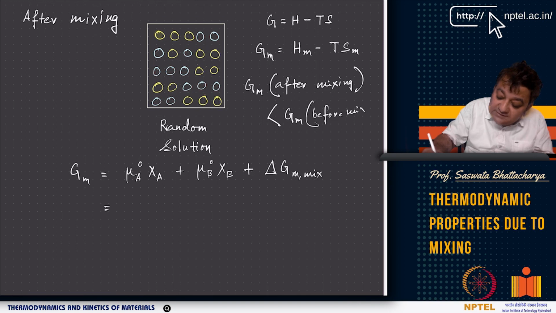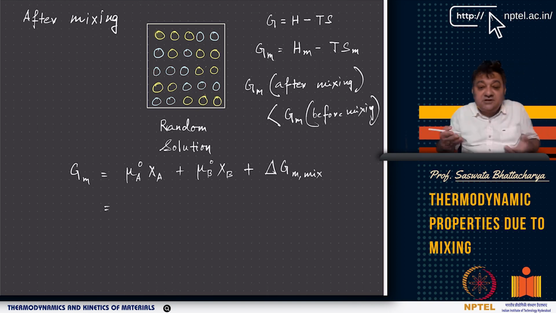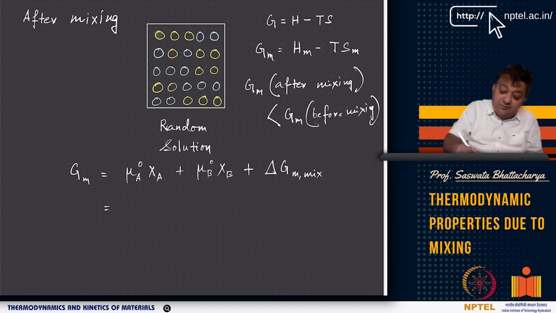So then mixing basically reduces the energy of the system, right? Mixing reduces the energy of the system. If Gm after mixing is greater than that of before mixing, in general these atoms won't like to mix. They do not want to mix, okay, at that given temperature. Again, I am looking at a given temperature condition, okay, and say at a given overall xb, right? T and xb are given.